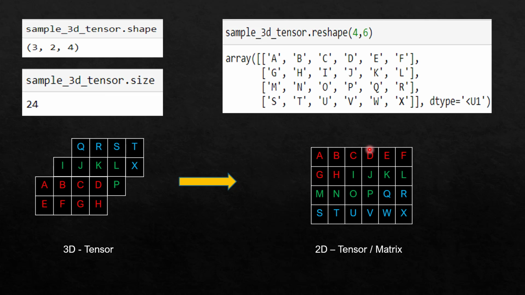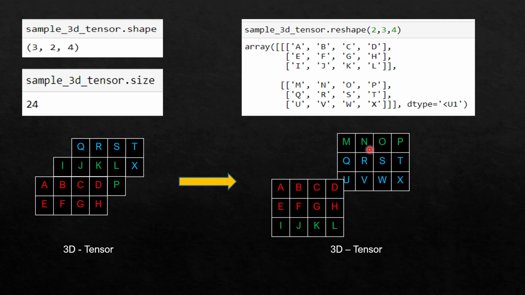So this is not the best way to use reshape over here. Even though it is allowed, it is not the best way to use the reshape method, okay? So we need to keep this in mind. We need to keep in mind the axis. We need to always work on the adjacent axes so that we don't change the image integrity over here, okay? Now let's see another example, a bad example of 2 3 4.